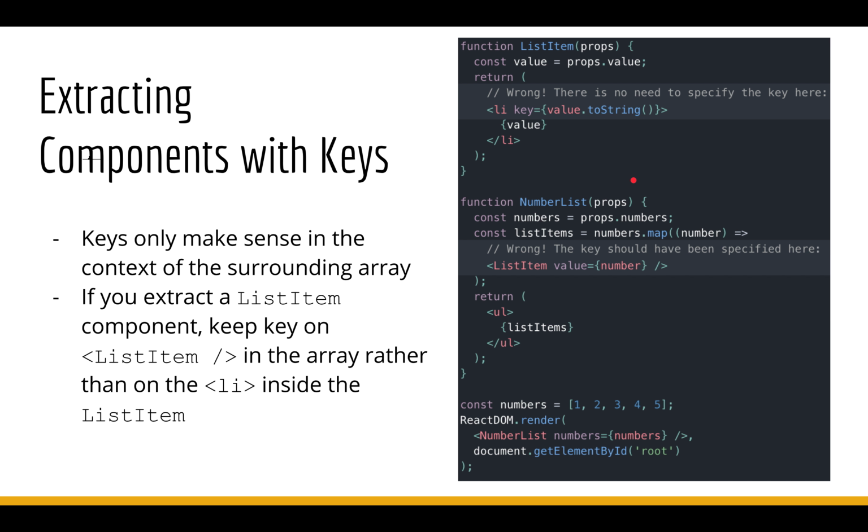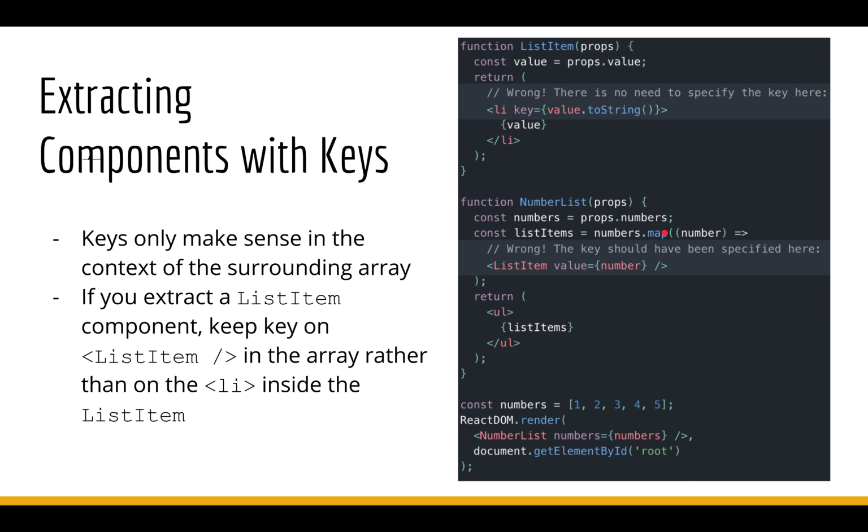So sometimes we might want to extract away some stuff into a component, but in this case, it's still really important to use keys properly. So back to the example of a to-do list, or a numbers list actually. Let's say that instead of just having our numbers list render a bunch of LIs, we're actually going to create a whole new component, which we're calling list item, and that's going to take the job of actually rendering a value inside of an LI.